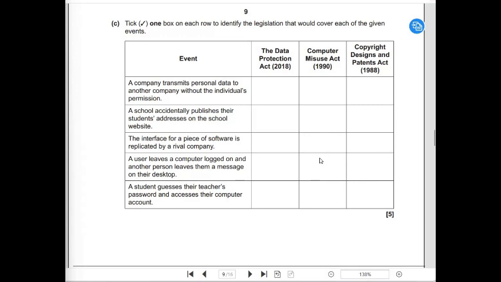And the last two is the Computer Misuse Act. Okay? Because the last two involves misusing computers. And the first two is about data, and the third one's about copyright. So you've got to almost read in between the lines with these.